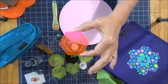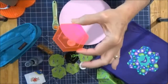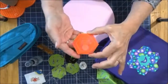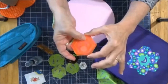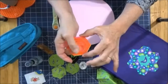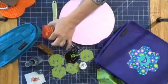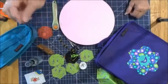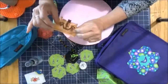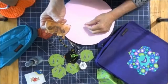There are other hexie templates for larger hexies, but right now I am totally in deep on the 1-inch hexies. And the reason I love this is because it has a clear look to it, so that you can see the motif and kind of center it within your hexie front, and then you can see where the rest of the fabric goes in the part that gets folded under. So that's the other thing there. I have my needle threader. This was by, let's see, this is Needle Threaders.